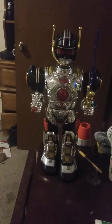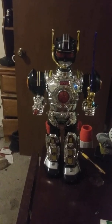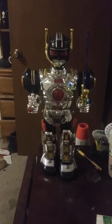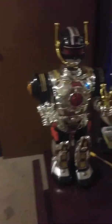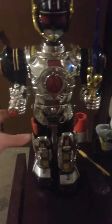This is the animated cosmic robot by Boley Toys that my friend gave me. It's really, really cool. I got it for Christmas from my friend, Ryland Holder. It was about $30, and he paid for it, and he kept it at his grandma's house. And it's really cool, and he gave it to me, so, you know.